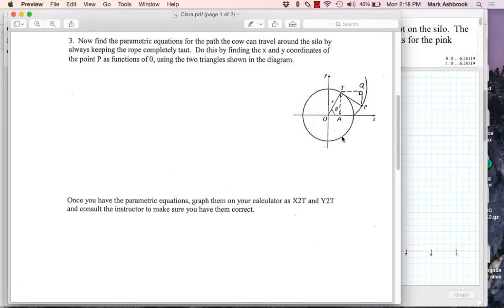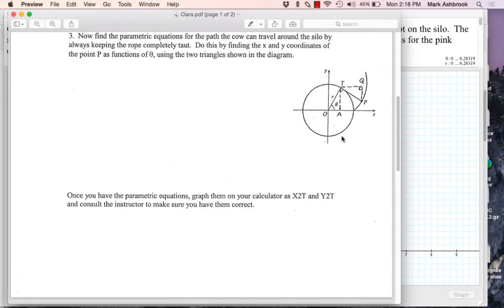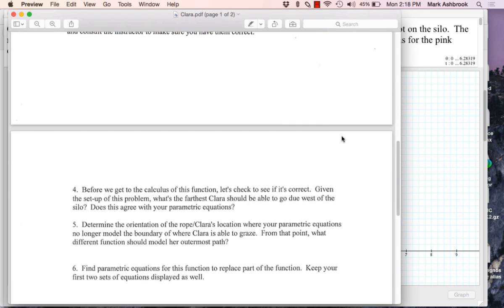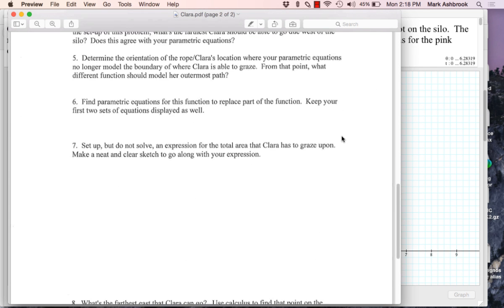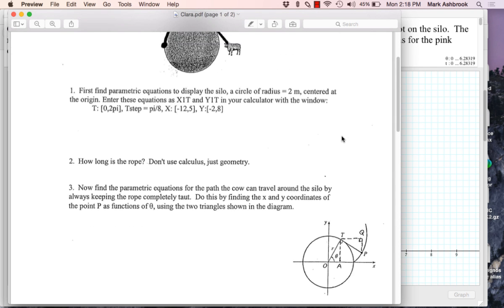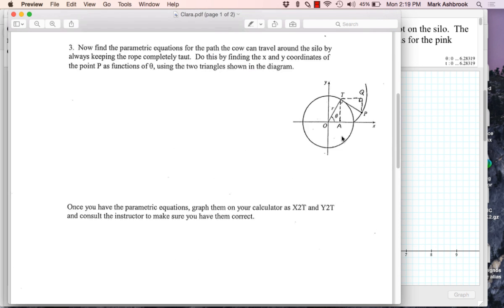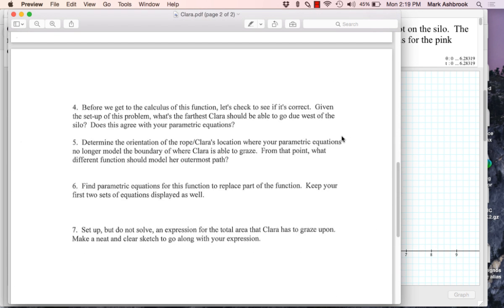My experience with this project is that it's difficult, but it's very attainable. If you just put the time in, work at it, and get the support you need, you can do it. Everyone can do it. And it's really good practice applying the calculus of parametric functions. It's 2 pages. Any questions? Get started on it soon. You're not going to be able to start this Thursday night and finish it. You're going to need to sit down and work at it, do other stuff, work at it some more, get some help, work at it some more. That's how you're going to finish it, but you won't finish it sitting down one night. Okay?